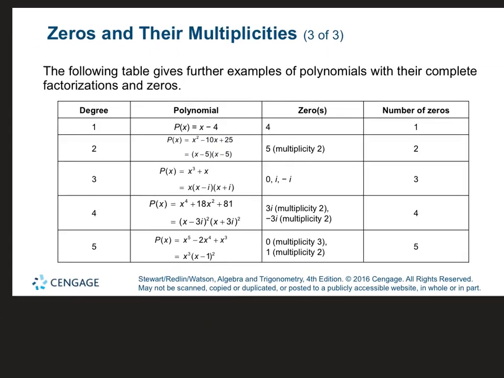This is just showing you guys, which I've been telling you all along, that the highest degree, the biggest exponent, is how many zeros you have, how many solutions. They won't all be real. Some will be real, some will be imaginary. Some you might have more than one, something like that, but that's how many answers you should have. So if it's to the 5th degree, x to the 5th power, you have 5 zeros. Some are real, some are imaginary, or they all could be imaginary, or all real.